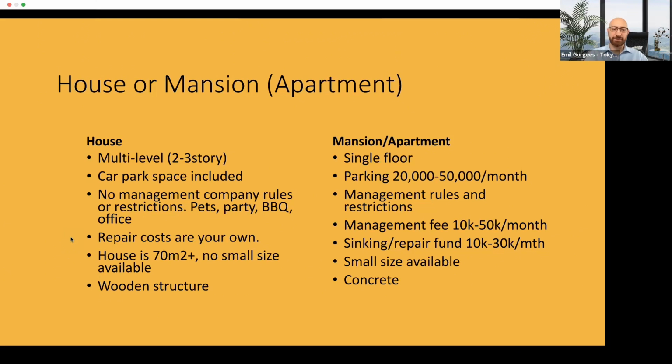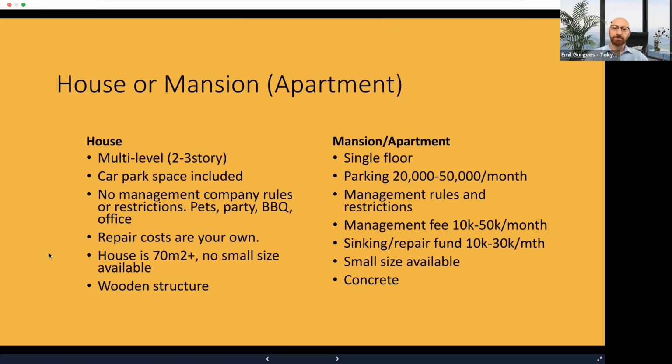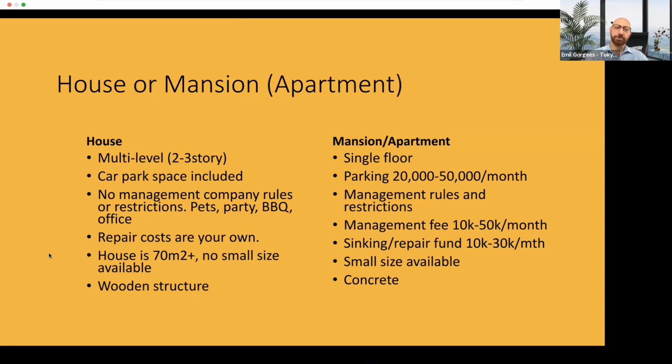One of the big ones they do is every 15 years or so, they'll do the large scale repairs. So the exterior of the building, they put scaffolding up all around the building and spend maybe 6 months painting it, doing all the waterproofing, making sure that any cracks are filled, etc., repainting the roof. So you still have to pay for that if you own your own house, but you decide when you do it. It's not a monthly expense.